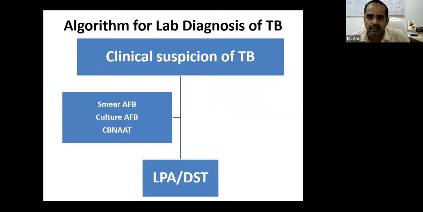So this is the algorithm for diagnosis of TB. You usually have a clinical diagnosis, where the clinician thinks the patient is suspected to have TB. You do a smear AFB, culture AFB, or a CBNAAT. CBNAAT is widely available. We all use CBNAAT very frequently. And if it comes positive, we go for a drug susceptibility. It could be partial drug susceptibility using a line probe assay, or a drug susceptibility using the phenotypic assay, which could be first line, then reflex second line if the first line comes resistant. So it's a long duration, a long way to go before we come to know the susceptibility for all 18 drugs that are available for treating TB.